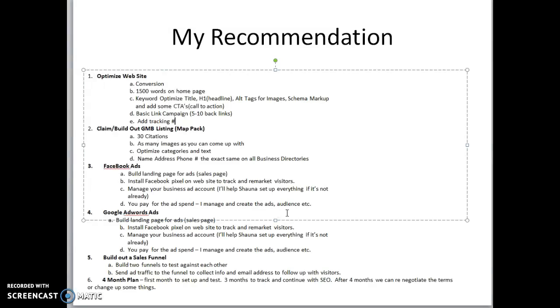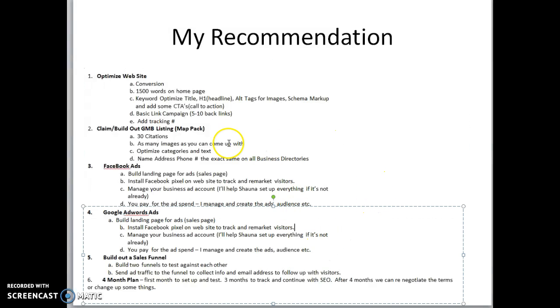And we'll do it for 4 months, right? The first month is the building and testing phase, and we'll run it for 3 months and see how it works out. And then if you like what's taking place, we'll keep on going, and we can work out some other things. But let me know what you think about that plan, and we can go from there.